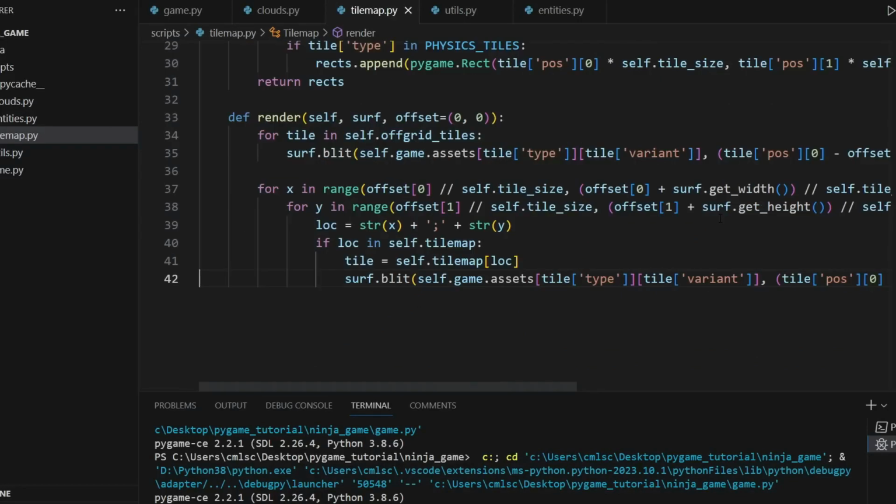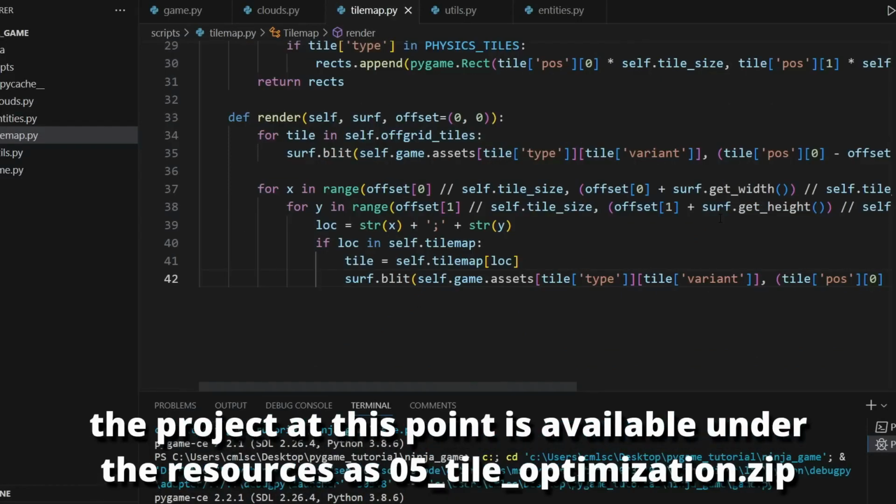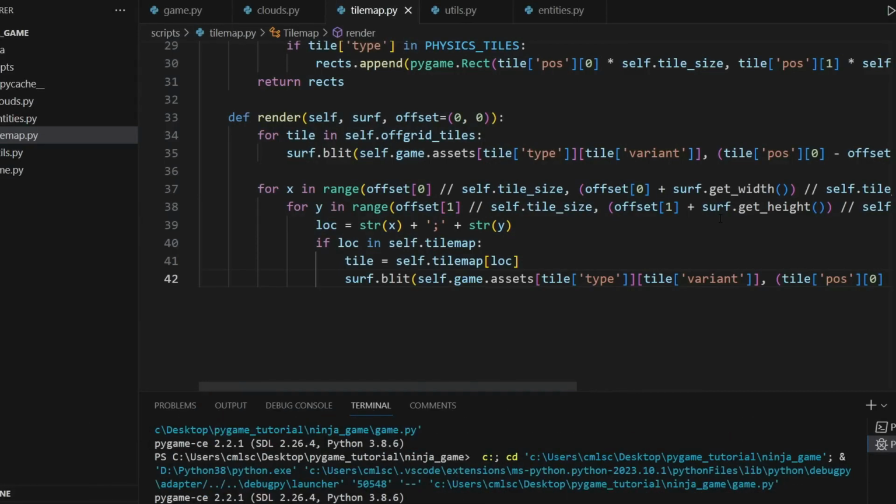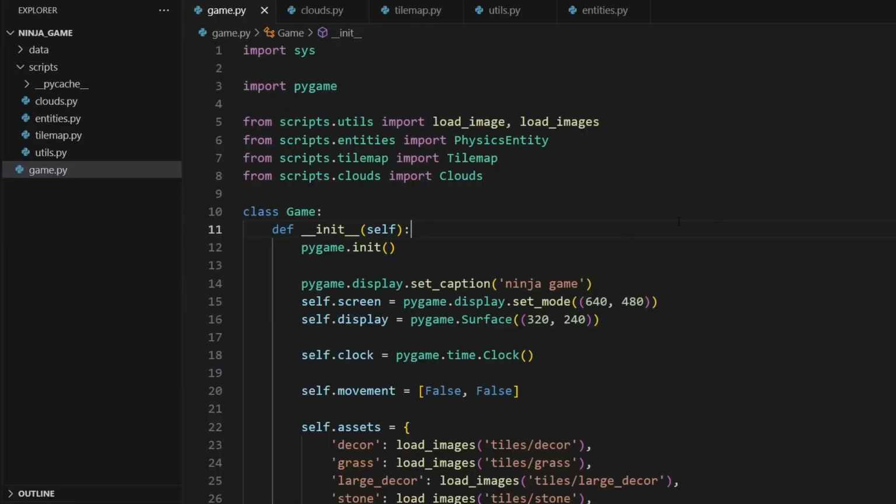Alright, so that's pretty much it for optimizing your tile map. This is one of the biggest optimizations you can do for games like this, so I thought it was important to show you how you can do it here. If you're curious about how to optimize things more in general, it's very common to see solutions to most game development related optimization problems, at least at this level. You'll see that most of them involve just using dictionaries because they have really good lookup times and you can throw as much data in there as you want.